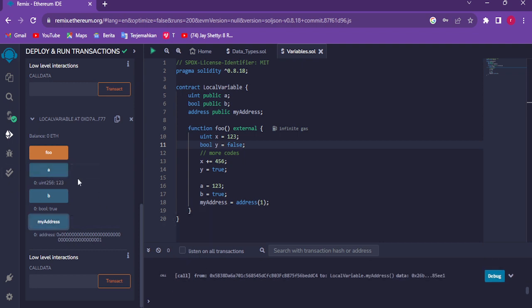The function worked very well. The a variable of the uint has the value of 123, and then the b variable of boolean equals true, and then the address equals 1. Alright, this is the difference between local variables and state variables.